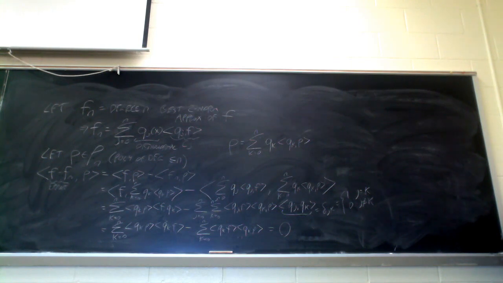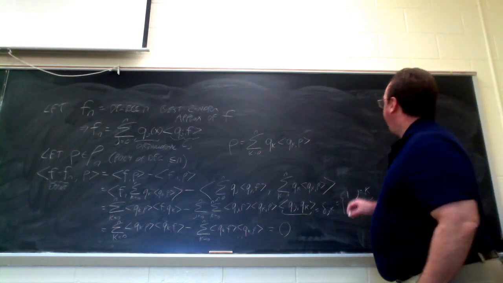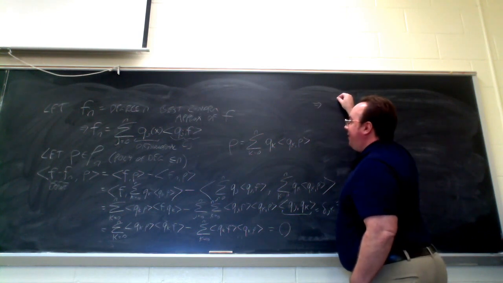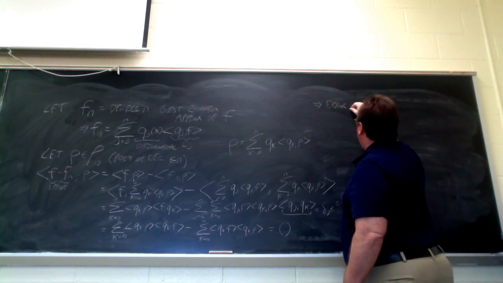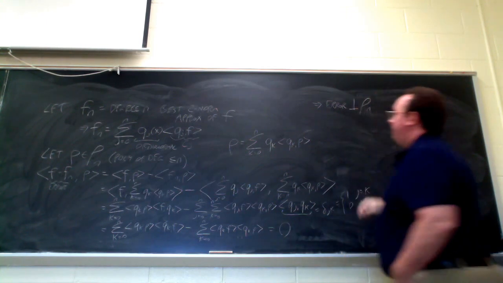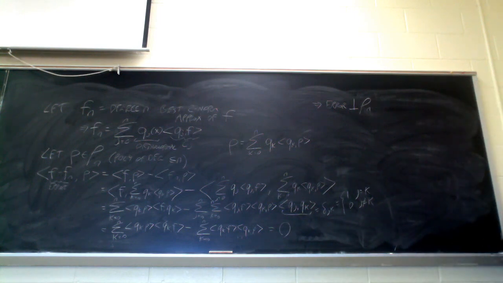But now, what does this mean? It means that the error is perpendicular to the whole space Pn, because you're trying to find the best approximation in the space Pn, all polynomials of degree less than or equal to n. And this is what characterizes the best approximation: the error should have no component in that space. Whatever error you have resides in the set of higher degree polynomials.